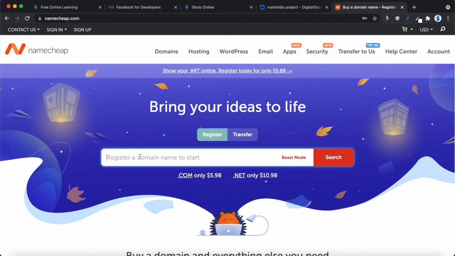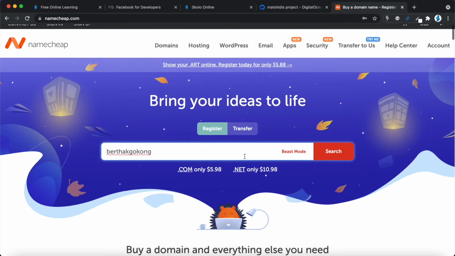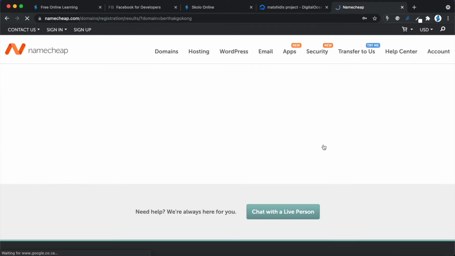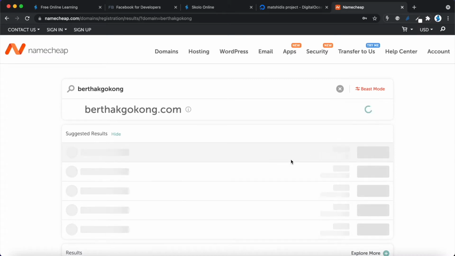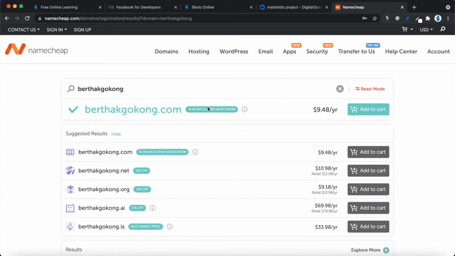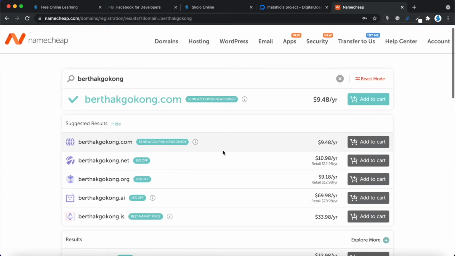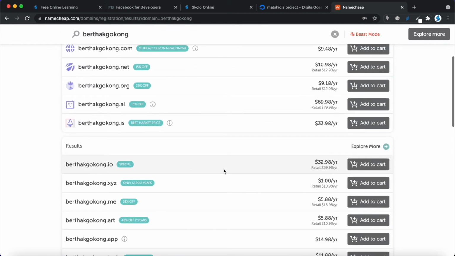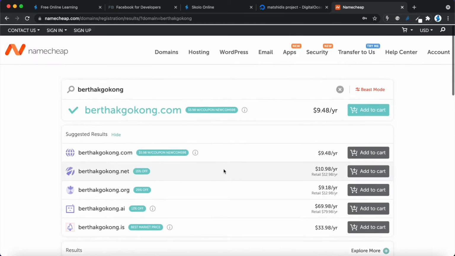And so if you wanted a domain for your business, for example, I'm just going to give you an example. You could pick it here, let's say you want berthahokong.com, all right? Let's search for that and see what's available. You can see the domains that are available. My name.com is available, so I could actually literally buy my domain if I wanted, but I'm not interested in this. People can buy it if they want.